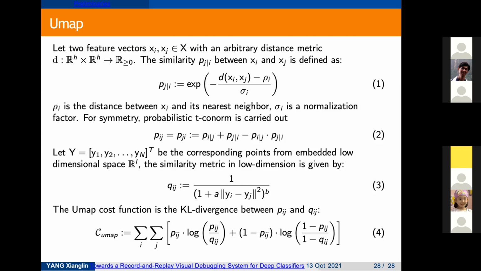Also, I agree with Changshen that we need to mention the rationale and why for every slide. For example, I guess people will get lost when they see Pij log Pij over Qij, whatever it is. So why would you do that? More importantly, it is actually the contribution of UMAP, right? So why do we need to put so much effort there?